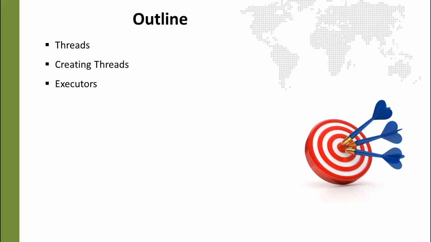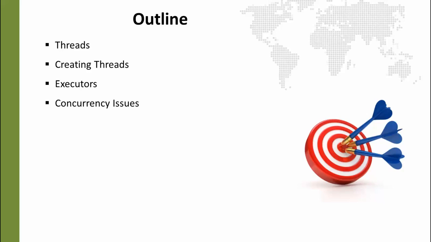Then we are going to talk about an important concept in Java, which is concurrency. When we are dealing with threads, we are really dealing with concurrency because Java threads share some resources, and we are going to talk about some of the concurrency issues that you might face when you are doing multi-threaded programming in Java. And we are going to talk about some of the ways that you might be able to prevent those problems from occurring in your application.